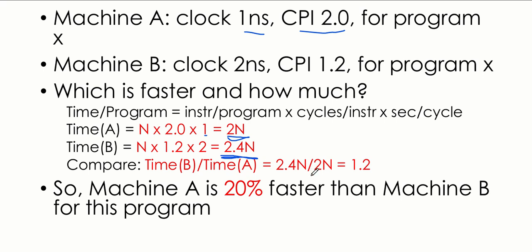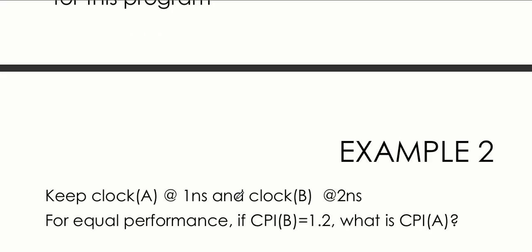When you have to compare two things, you just find the ratio. So the ratio of 2.4 n over 2n will give you 1.2. Now always remember the base ratio we are looking for is 1. So if you have 1.2, that means we have a 0.2 increment, and a 0.2 increment is 20%. So that's what you see. Now, which machine has the shorter time? It was A, which means that A is 20% faster than B. That's as simple as that.